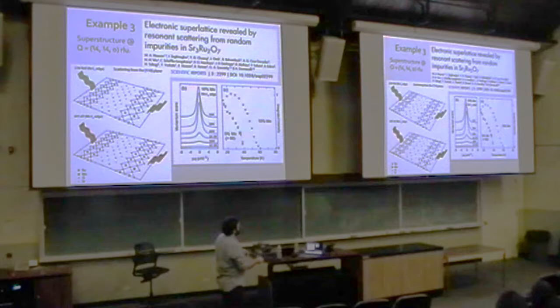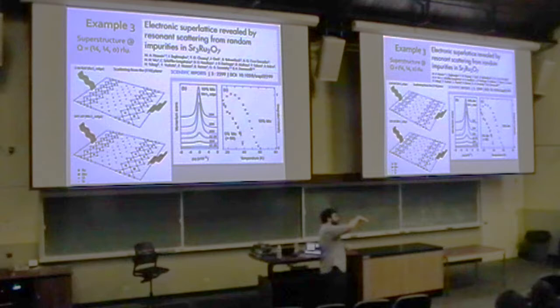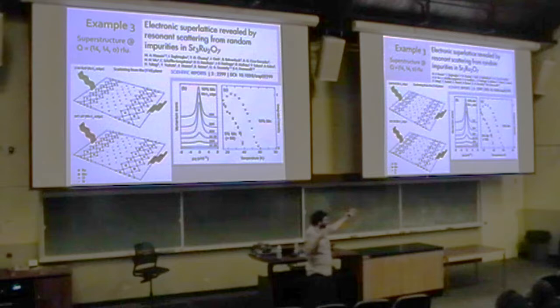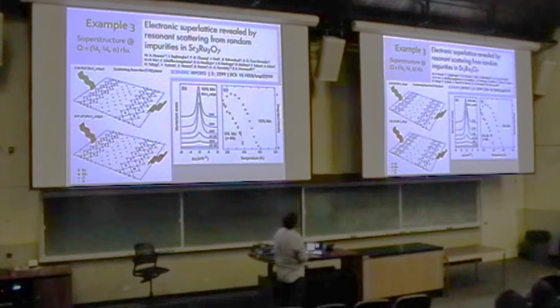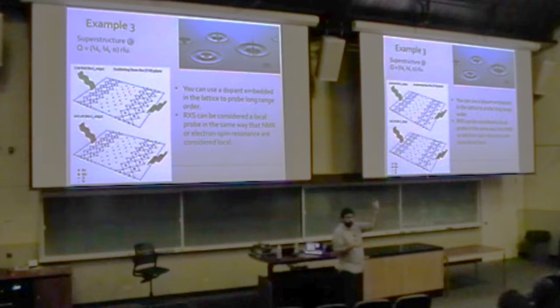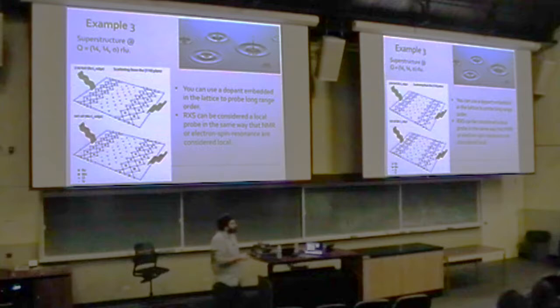If instead you choose 5% manganese, it takes a little longer. You have to cool it down a little more before those dilute manganese atoms can actually feel the correlation length of the order. Okay. So this is to say that, if you don't have the appropriate edge to do your experiment, you can always go to your local synthesis person, and that's Valentin, and ask to put some impurities in it.